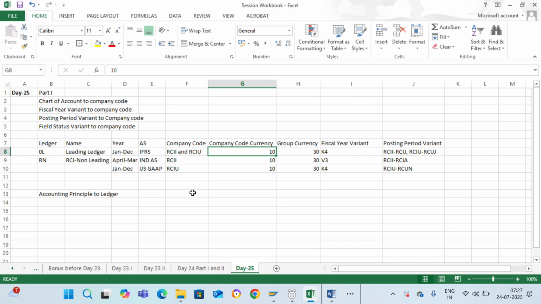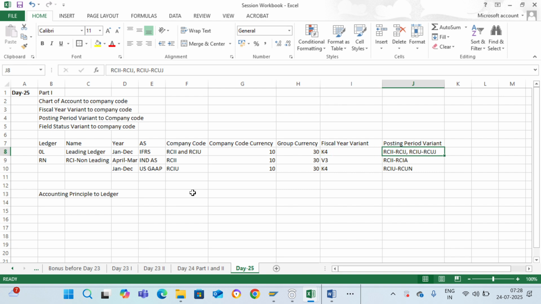So in case of the Indian company code, the company code currency is 10, which is nothing but INR. In case of group currency, it is denoted by 30, which is USD in our case. Also, we understood that the group reporting will happen as per the January to December fiscal year variant, which is coded by K4 in SAP.